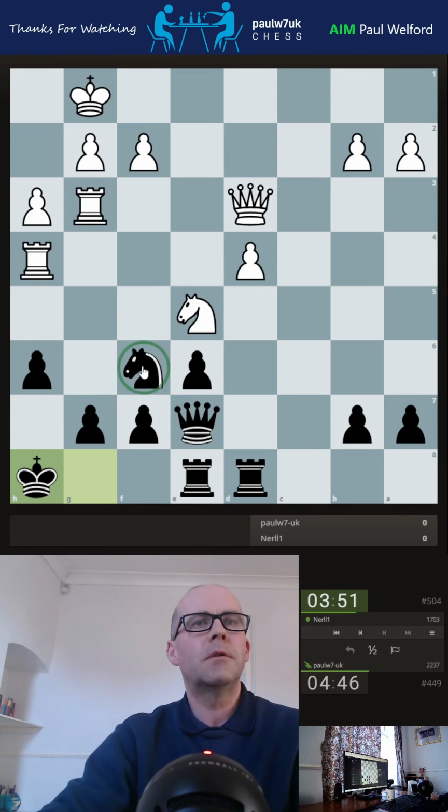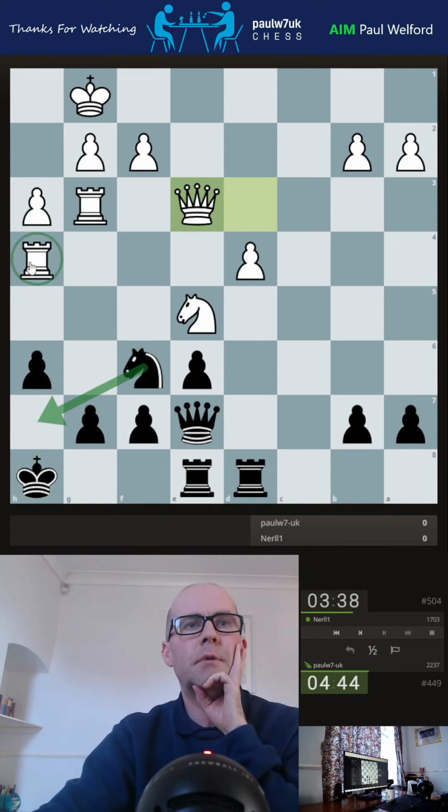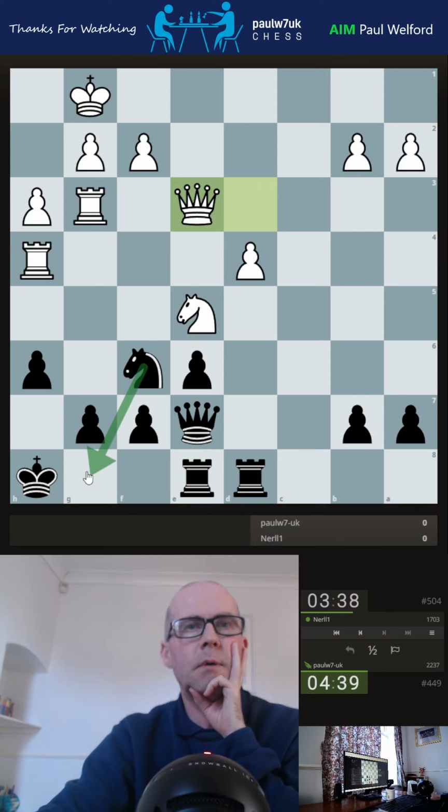So the idea next, if I can do it, would be knight back to challenge the knight and hit the rook. But I might play a move like knight here. I'm not sure. Let's see what he does. Getting cursor off the board, so there's no accidental mouse slips. Queen across, that tells me he wants to actually just sack. So maybe knight right back.